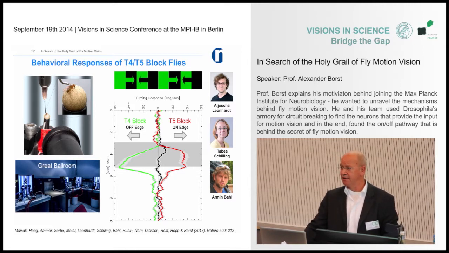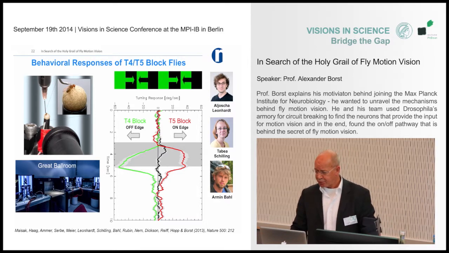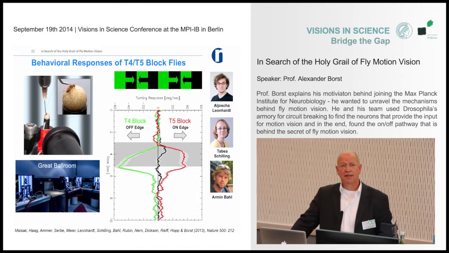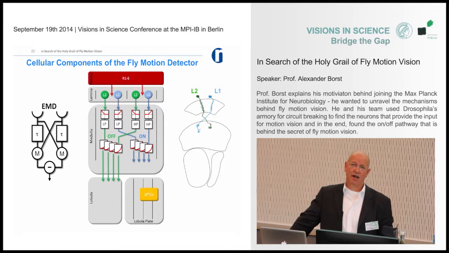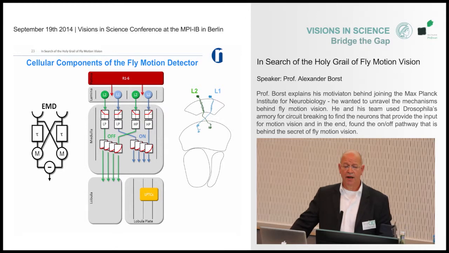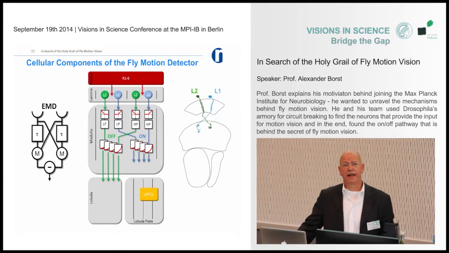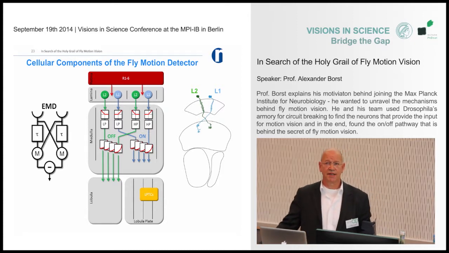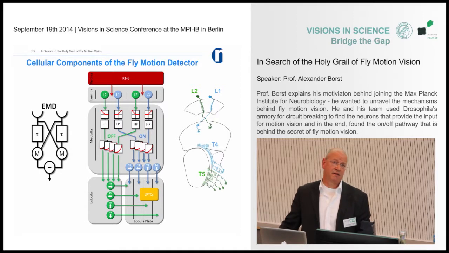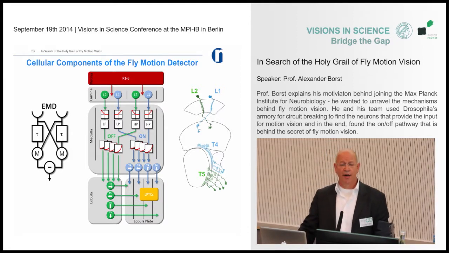Let me summarize. In our quest to find the neurons making up the motion detector, we found we are not dealing with one type of motion detector but actually with two. Motion is detected in parallel in an on and an off pathway in the fly visual system. We identified the input neurons: L1 cells feed into the on pathway and L2 cells feed into the off pathway. As output elements, T4 cells come in four flavors for the four orthogonal directions of motion and are selectively responsive to on motion, while T5 cells represent the four channels of the off-motion pathway.